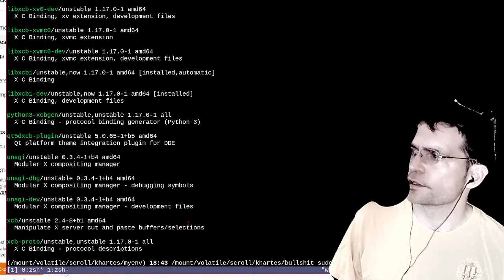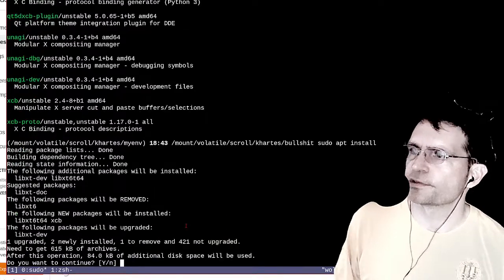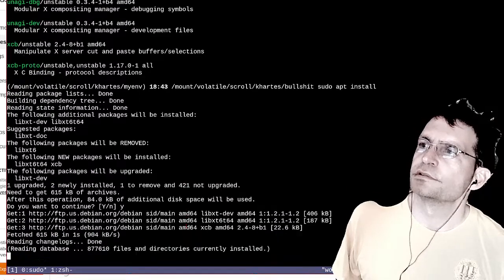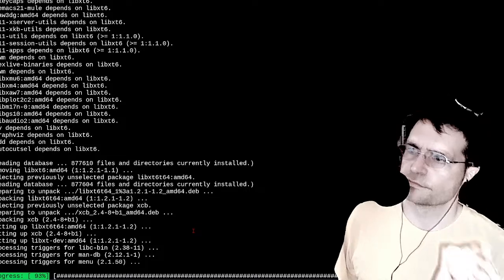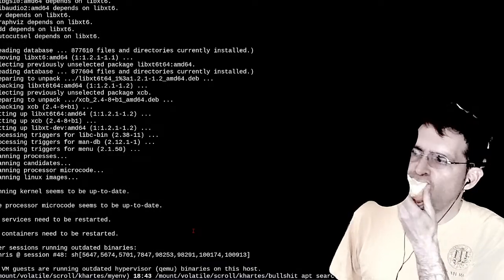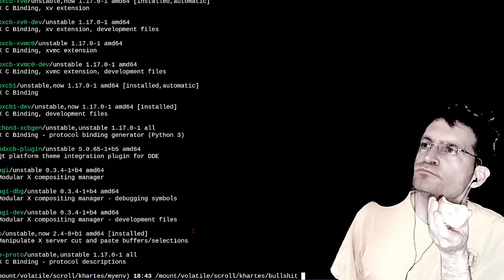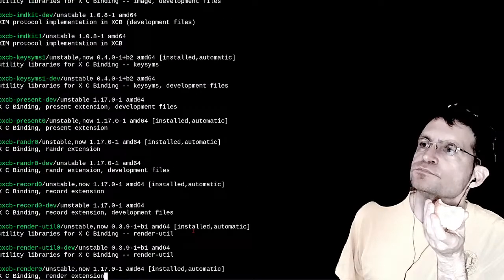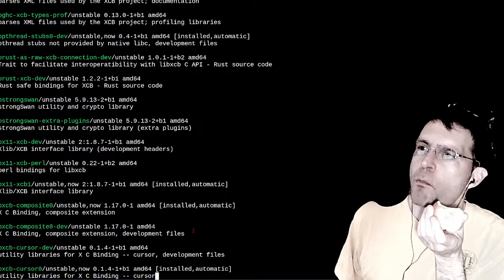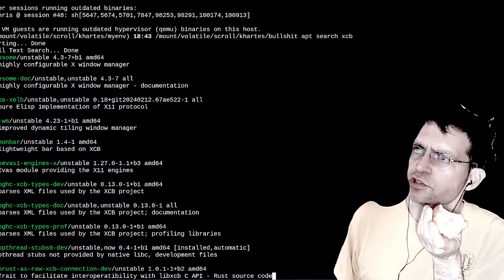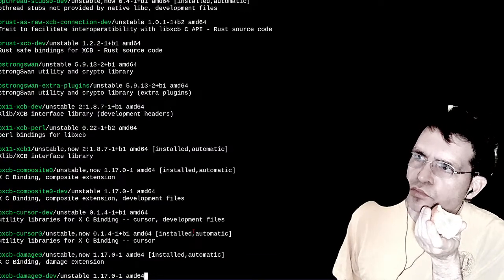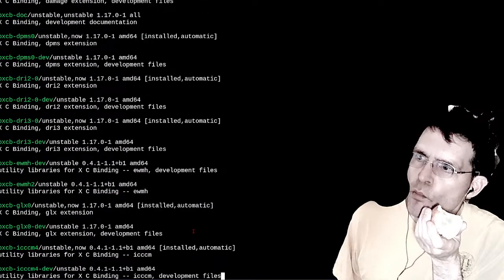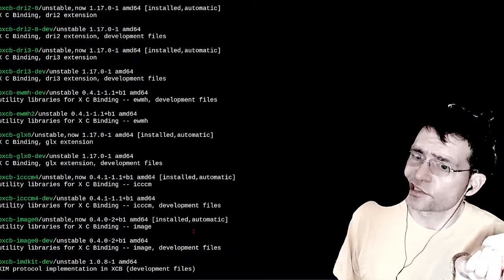Maybe I need to install that. I don't know what XCB is, but perhaps if I put it on there, it'll be a little bit less persnickety about it. Looks to be pretty extensive. Oh, XC binding, is that what it means?